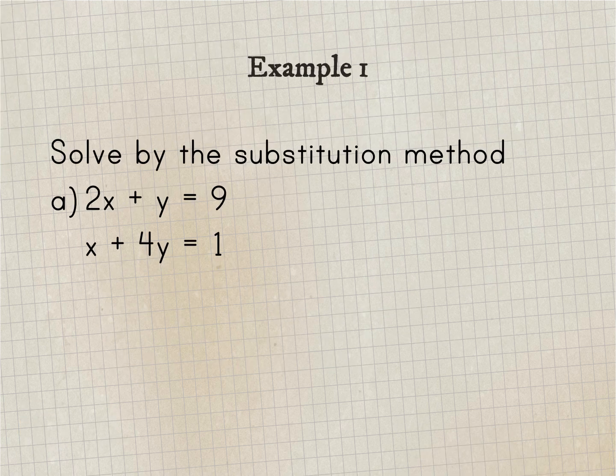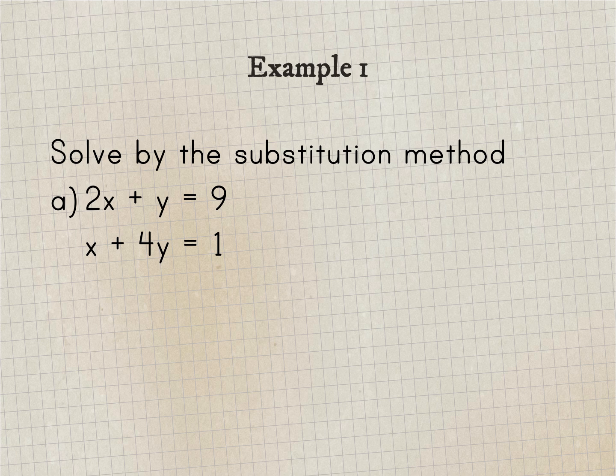So looking at the first example, we're going to go ahead and solve this. So again, if you're not here, please get here. Looking at this, the first thing I'm going to do is solve for a variable. Doesn't matter which one you choose. This is more personal preference. You can either choose the first one and solve for y or the second one and solve for x. It's a lot easier to solve for one that doesn't have a number in front, for just the variable by itself. So I'm just going to choose the first one. I'm just going to solve for y for my first one.